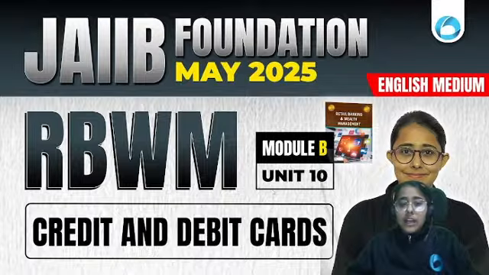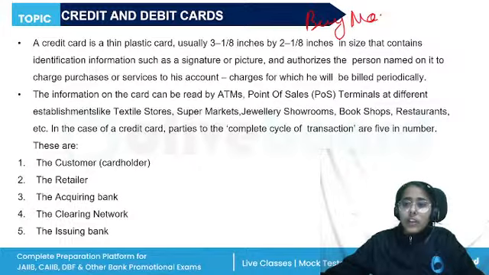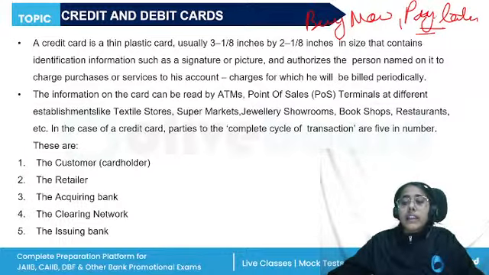So let us start. First, we have a credit card. What is a credit card? It is a thin plastic card. The main principle governing a credit card is buy now, pay later, right? So, without having the credit card attached or linked to any of my deposit account, I can make payments, right?